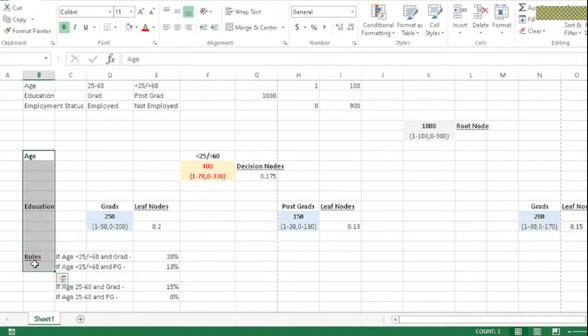There could be 50 or 100 variables, or 50 or 100 pieces of information that the bank collects, right?